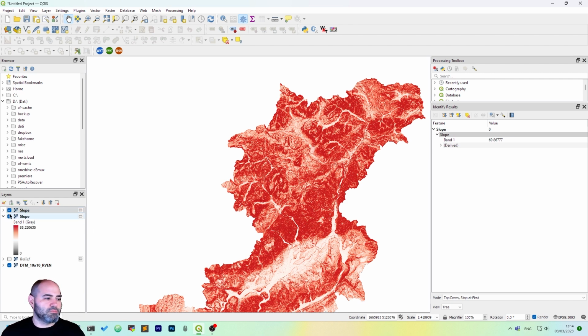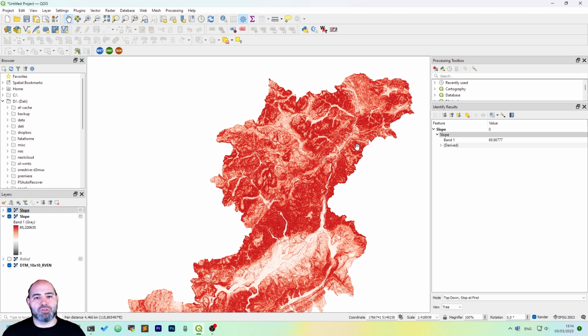So this is how to compute slopes in percentage and in degrees. This data could be used to do a height profile for a road, for a path, for a river, and so on. So it's quite useful. Maybe we will be using this data in the future.